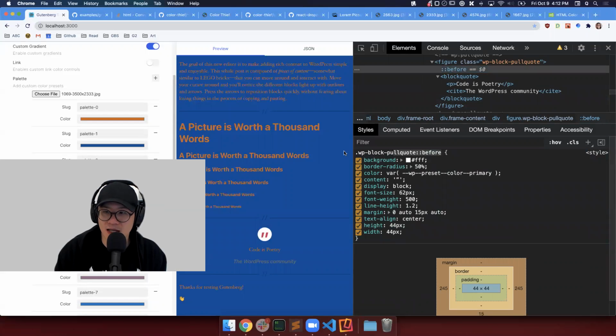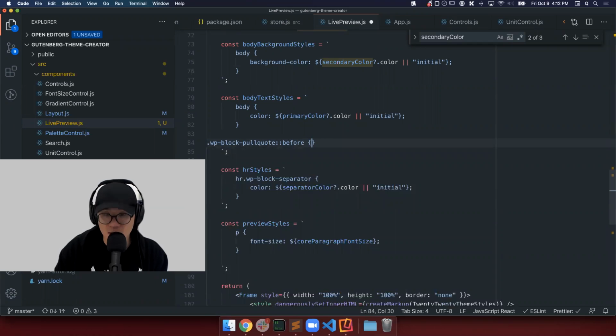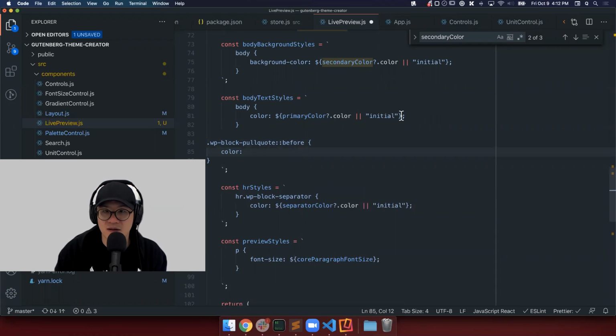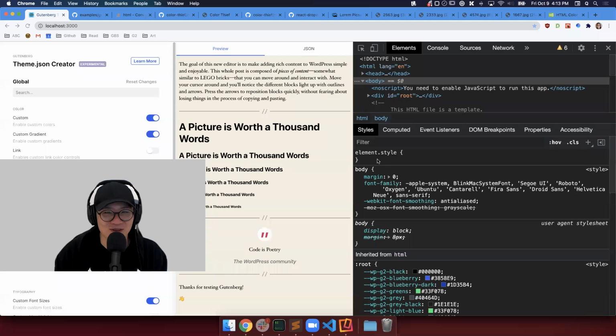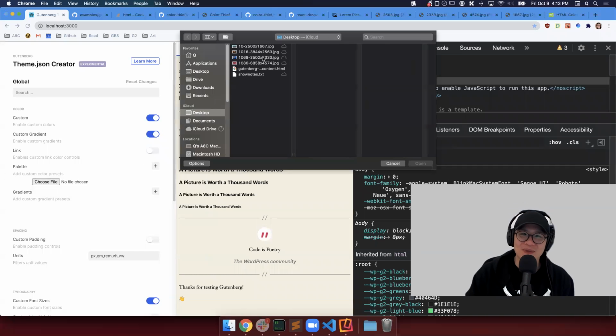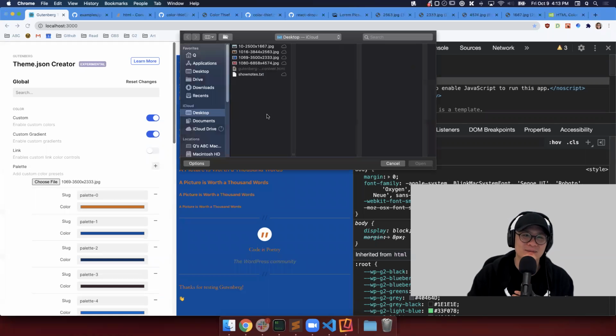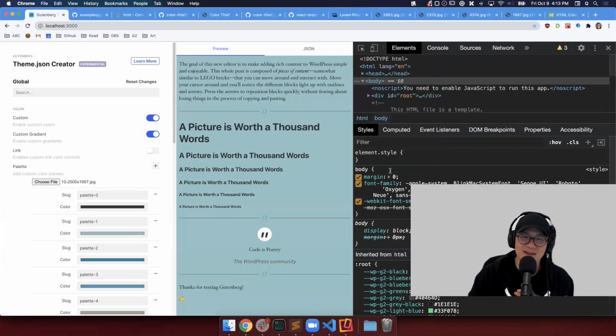I need this. Oh, come on. There we go. Color is that. This is awful. My code is awful. Sometimes you need to write awful code. Bang. Yeah.